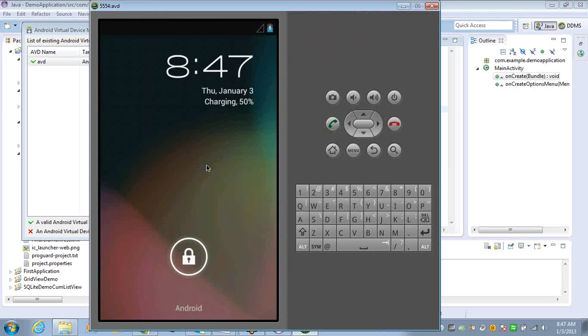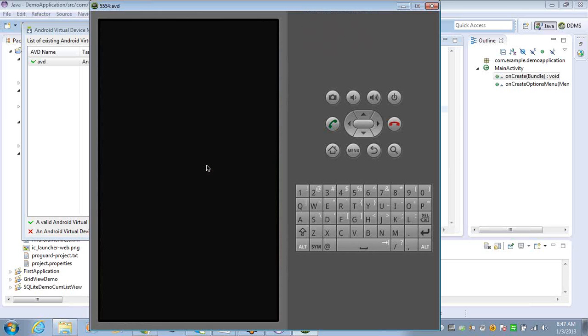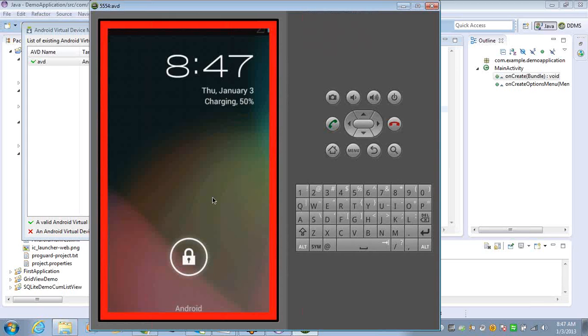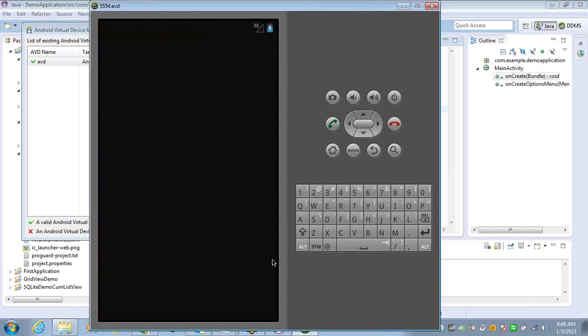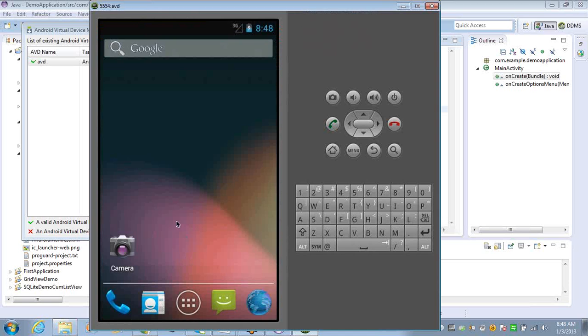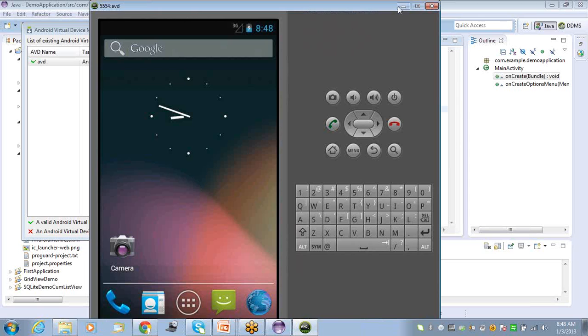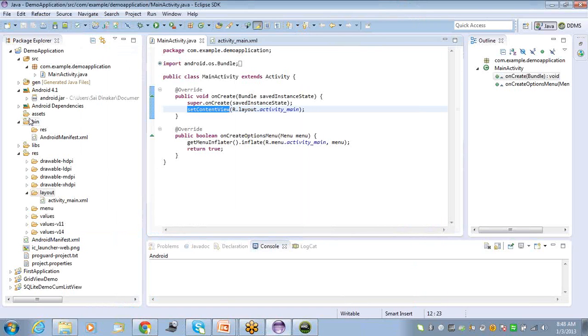Yeah, here comes your phone. It's completely your phone, we can say. And you can unlock your phone over here. I unlocked it. I unlocked the screen. And this is your phone. You do not have your physical phone, but you can do whatever you want on this particular thing. So as you have your phone ready, it's time to run your application on your phone.